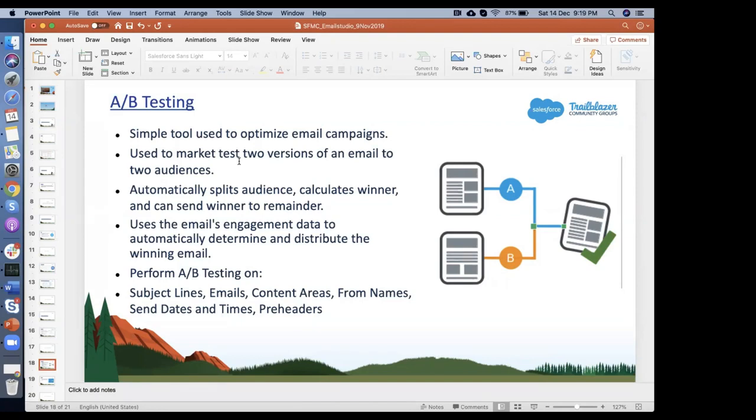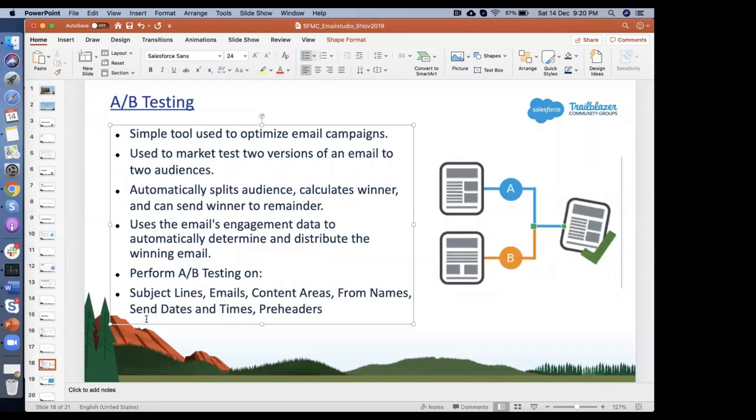In terms of A/B testing, you have options such as you can perform your A/B test on the subject lines, the emails, the content areas. Like the content area is a specific block in a template. The from name, sometimes it can be really tricky. When I send an email, do I use sales at abc.com, or do I use promotions at abc.com?